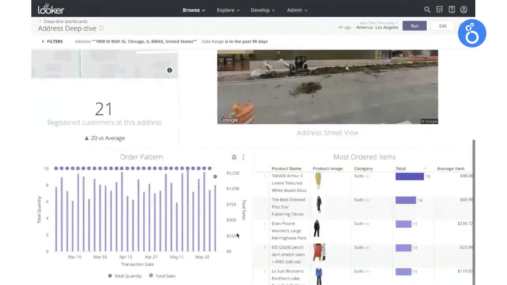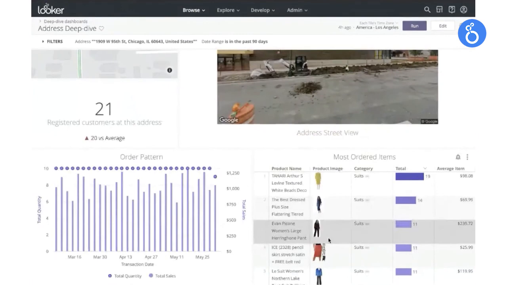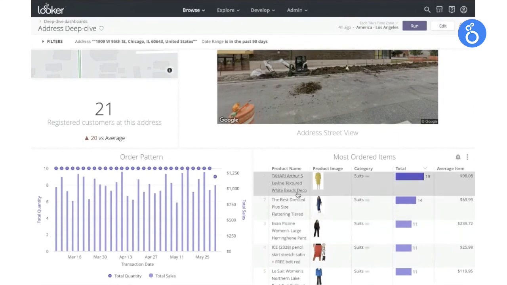But you'll also notice that on this page, we have the product images. These product images are not actually living in my database. These are using a custom Google search function that is using the product name here to go out, scan the web, and pull the product image directly in here.